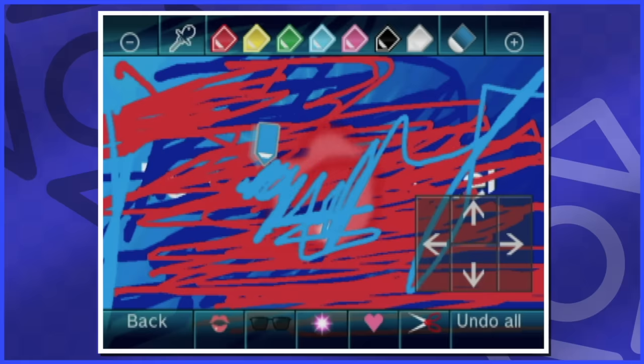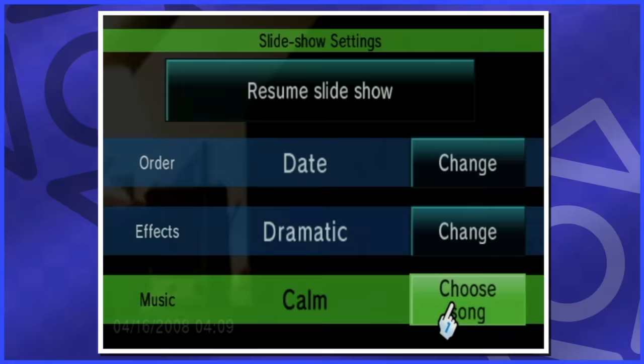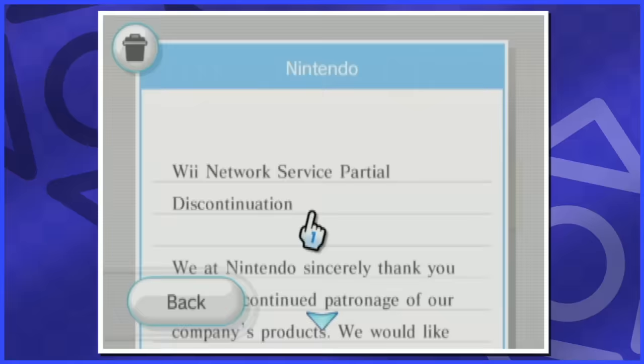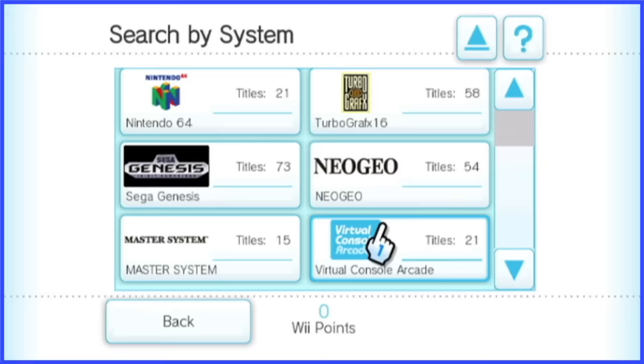The Wii Shop Channel. On the Wii Shop Channel, we can download even more Wii channels — if it were 2009. That's an issue with a fair amount of Wii channels now. They require the internet to not only download them to your Wii system but also access. And with most of the Wii's internet access being shut down, we're stuck. Thankfully, I have old footage of the Wii Shop Channel to look back on.